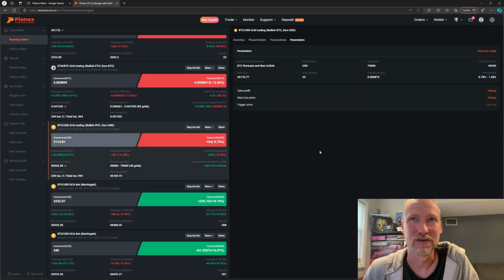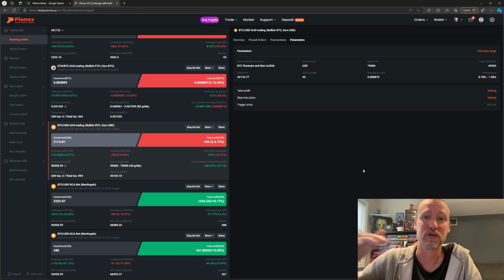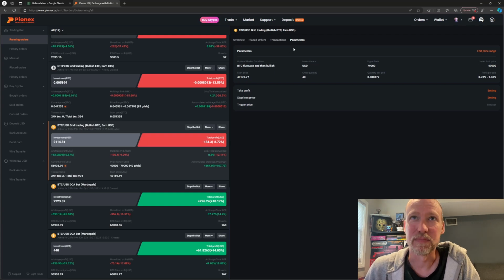This grid trading one, the parameters, like I said, I think it was my lower limit. Yeah, 49 to 79. If the price gets lower than 49, I add some more money in and drop this down 10,000, so it'll be 39. I just don't want it to get to a point where the price is so low and I'm not capitalizing on it, because I would love to own more Bitcoin at those lower prices. So if it gets lower than that, and my bot has bought all the Bitcoin all the way down to 49,000, I will update this and move this down to 39,000, so it continues to buy as it goes down, and then I'll leave the upper limit until it breaks through that. I haven't seen 79 yet, so I'm hoping to see 79.